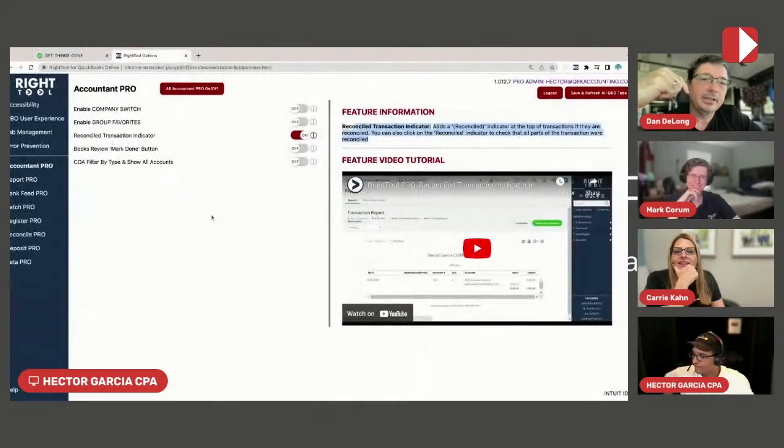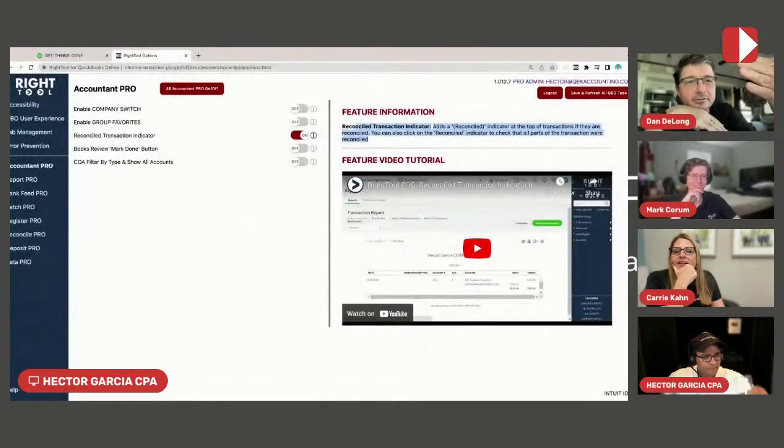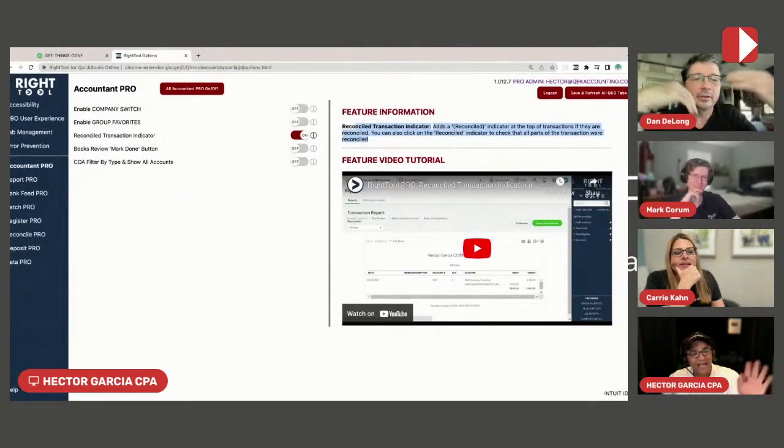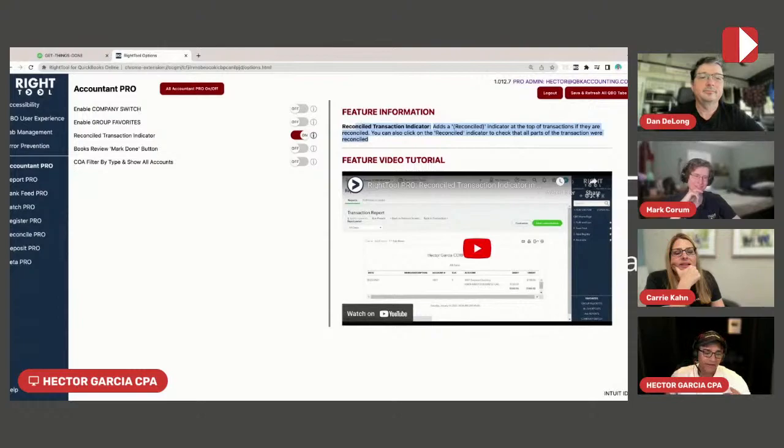Does it only show that if you're looking at that side of the transaction, like in the case of a credit card payment? At the end of the day, a reconciliation flag is mostly there so people do not inadvertently delete something they're not supposed to. That's usually the biggest role that the reconcile flag has. So that's the first one.